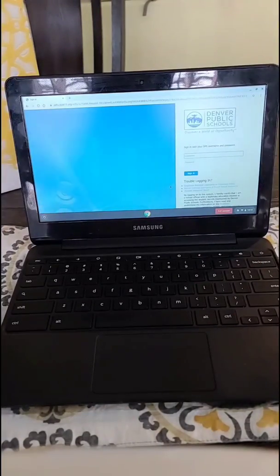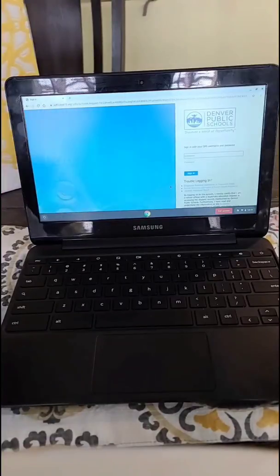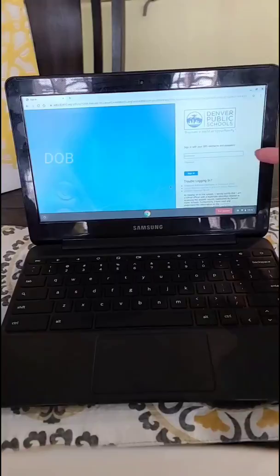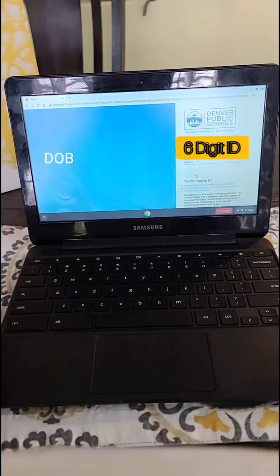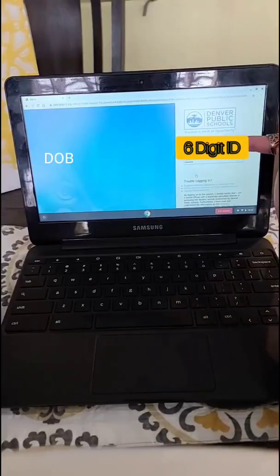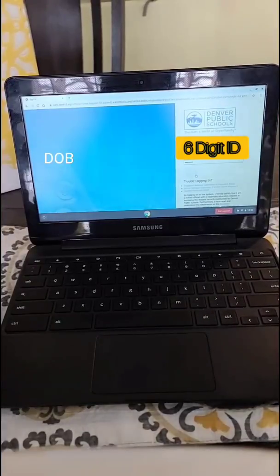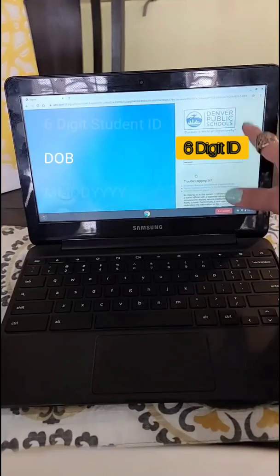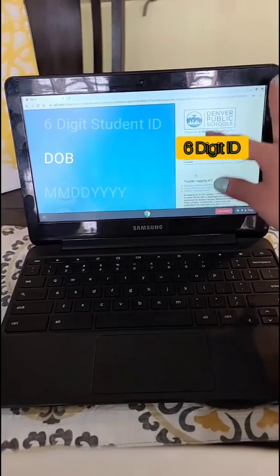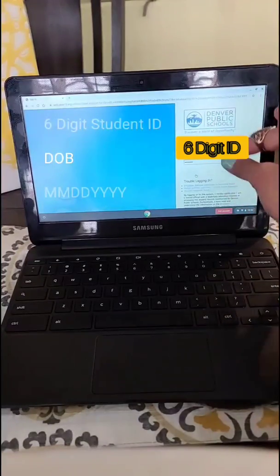Remember that other tutorial that I showed you guys for the library and technology services? It's the exact same thing. Again, 6-digit student ID number and date of birth. The 6-digit number does not have to be accompanied with any other at dpsk12.net. Here, once it reroutes you, it already knows where you're going. So you're just going to do the 6-digit student ID number with their date of birth.